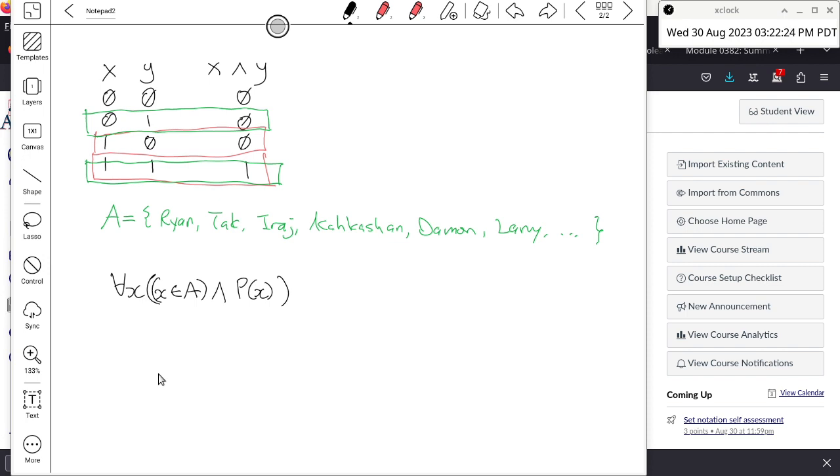So the wedge won't work because for anything that is not an ARC professor, the left-hand side is going to be false, which means the entire thing is going to be false. Now, because this is a for all, if the expression inside the parentheses is false for one thing in the entire universe, then the quantified statement is going to be false already. So you got the right idea, but the polarity is opposite to what we need. So what other operators do you think we should use? Yep. Implies. Yes. So implication is the operator to use.